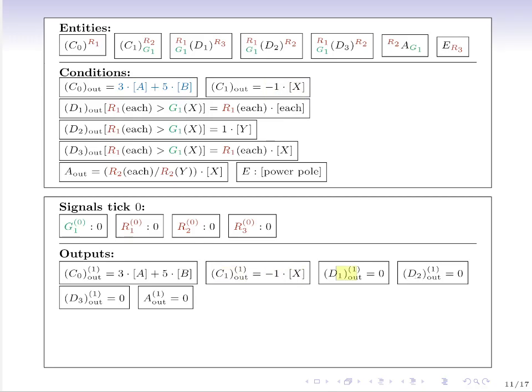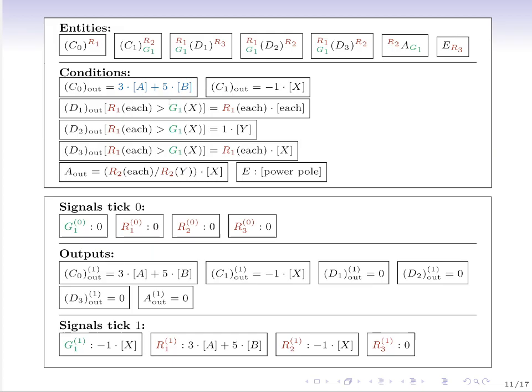And the deciders take these conditions, but for now we need to substitute the zeros of tick 0 into these conditions, but everything is 0 and the output is going to end up being 0, so we have zeros everywhere. And now I combine all the output into the green channels and red channels, using what I've recorded up here.